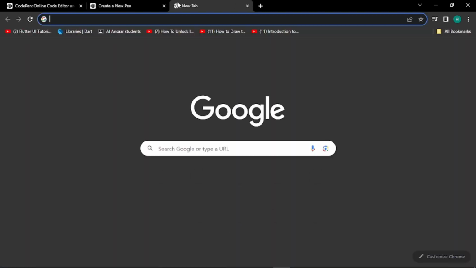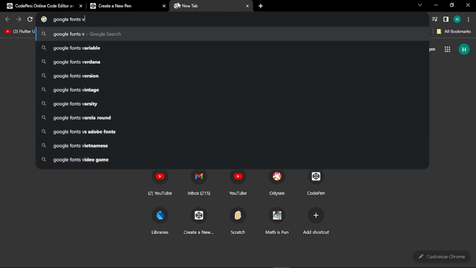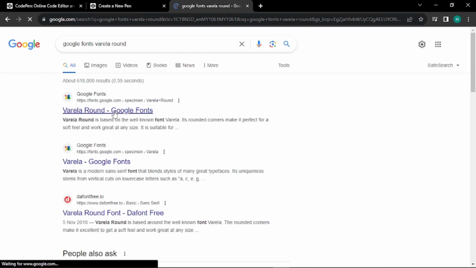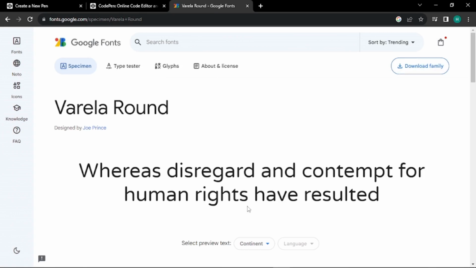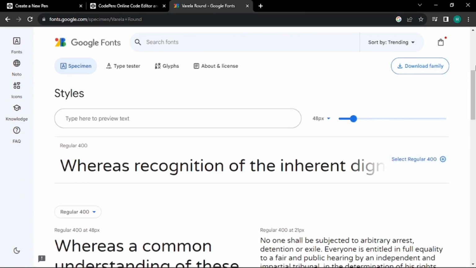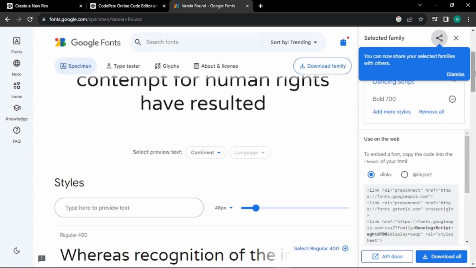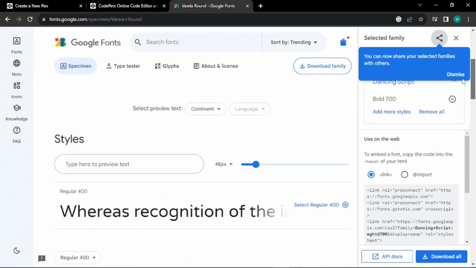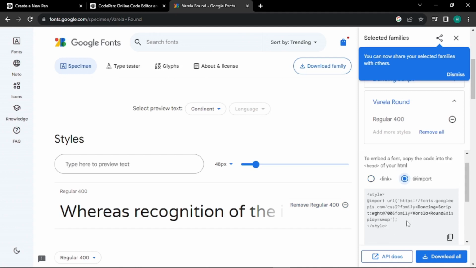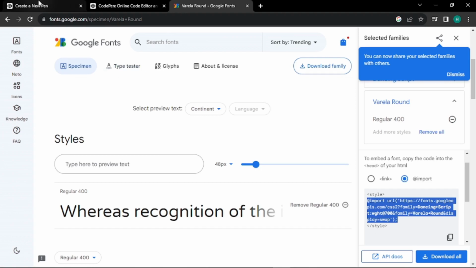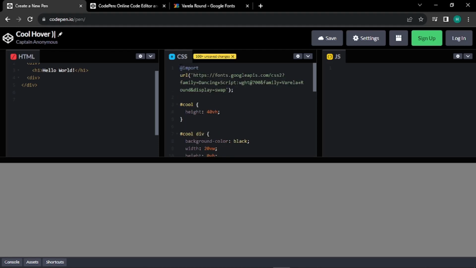Next I'm going to choose the right font for it. I'll go to Google Fonts, Varela Round. I'll go to View Selected Families, select regular 400, go to import, copy, paste the CSS.